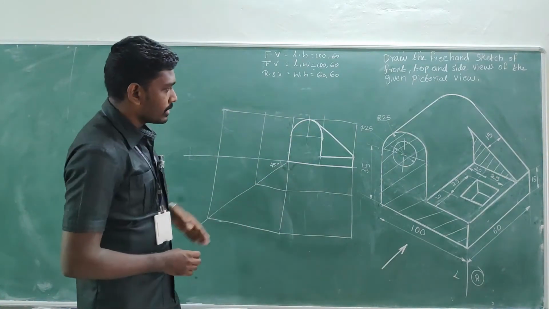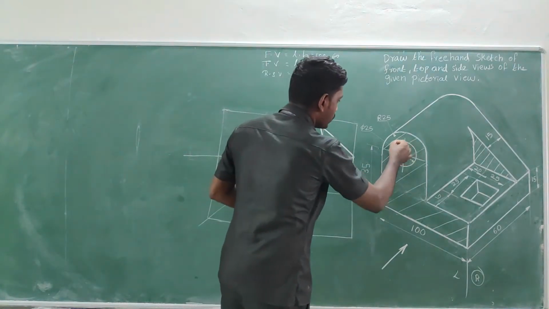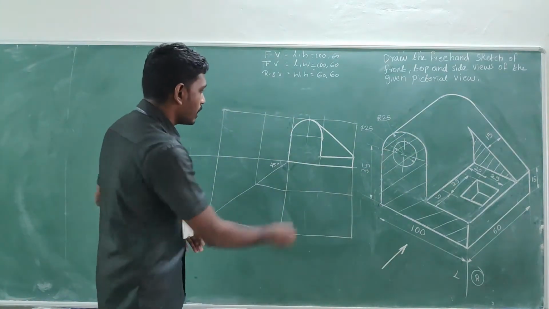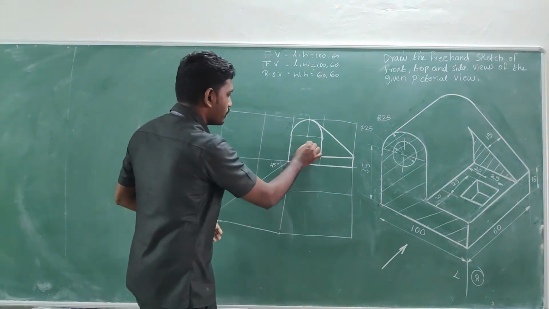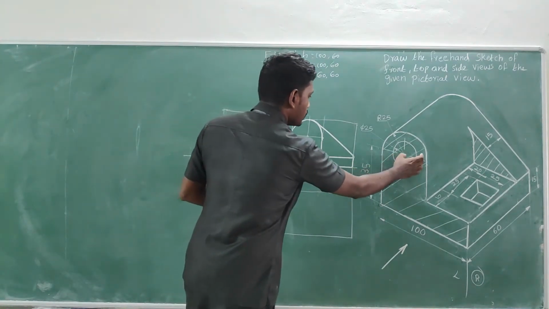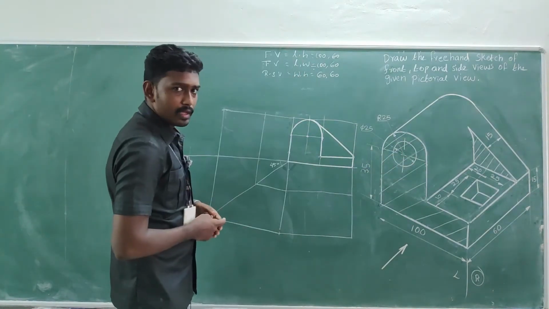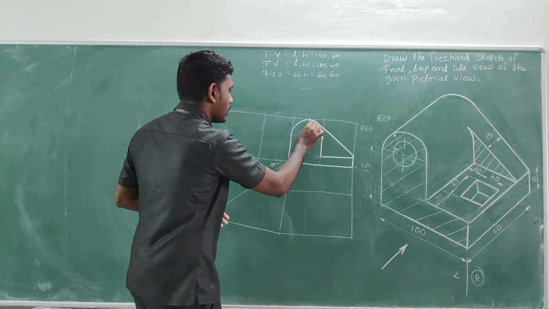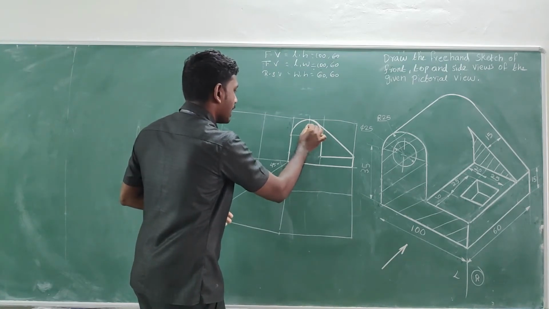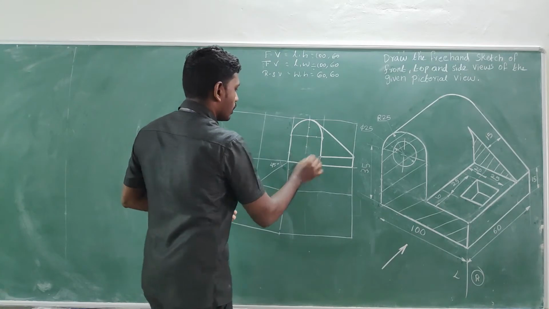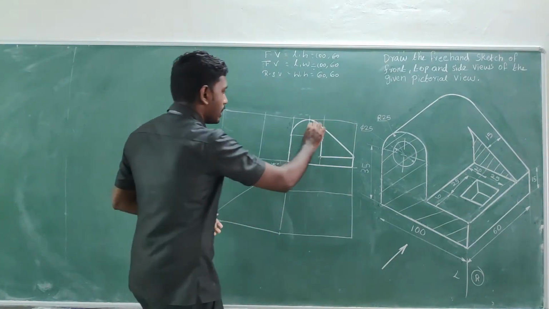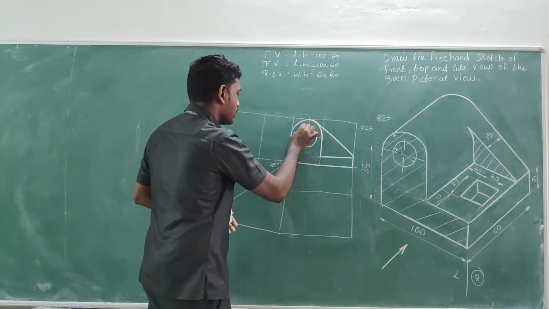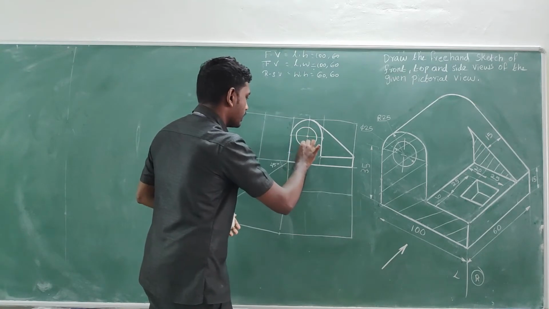Now one more thing is remaining. Here you can see the hole, right? Here we can see the hole that must be drawn. This is the center of the hole, with a measurement of 25 mm diameter, right? So take off of it and have a measurement. That means with the help of scale, mark points on the 4 lines, and using the freehand, go for a dark line.